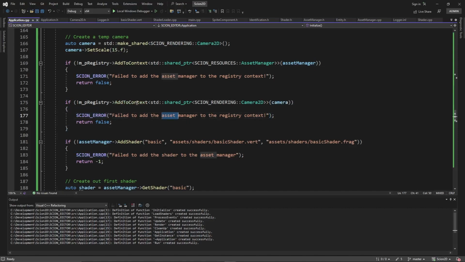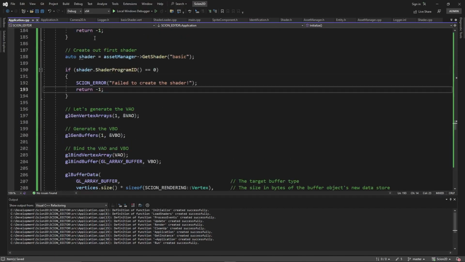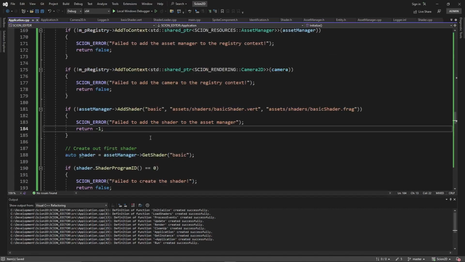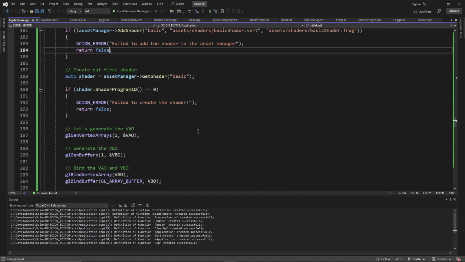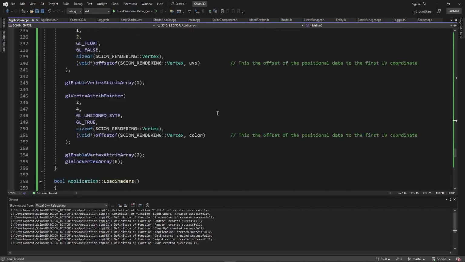Fail to add the camera to the registry context. Return false. We have them both. Good. Do our shader program. This should be return false as well. So anywhere you see return -1, change that to return false. Do I need to change anything here?